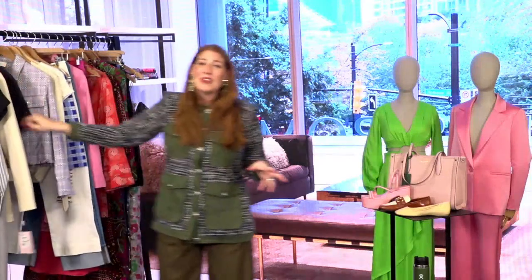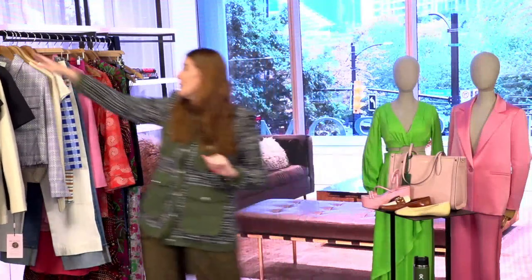All right, moving from our classic new uniform into what's happening in preppiness. You know, every once in a while we start to see preppiness emerge, which I love. I am from the East Coast. Preppy was, you know, I was born and raised on a preppy wardrobe. Love some of these new updates that we're seeing.